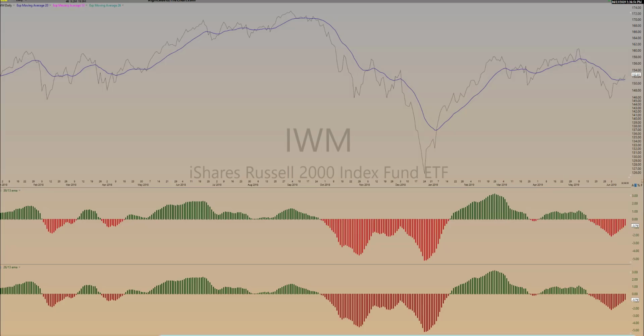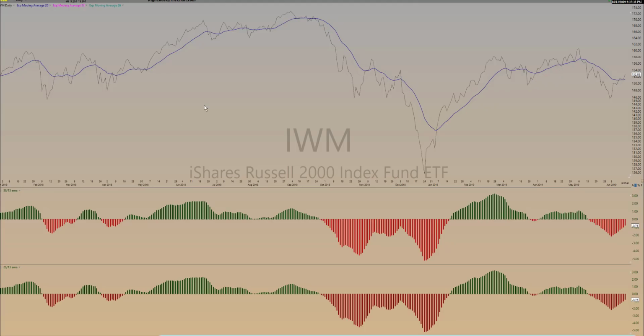And the other that I like to use is simply to look at the slope of it. A positive slope is when a line is headed up. Negative slope is when a line is headed down. So you can see that also does a pretty good job of telling you. Right here you can see it was a positive slope, a little downward turn, but then positive again, positive, positive to this point. The line turned down, and at that point we went positive briefly, but very briefly, and back down again. So most of that leg down, the slope of the 20-day EMA was negative, and since the lows up until this point, maybe with a brief little dip down there, the slope was positive. So there are 2 uses for that 20-day EMA.